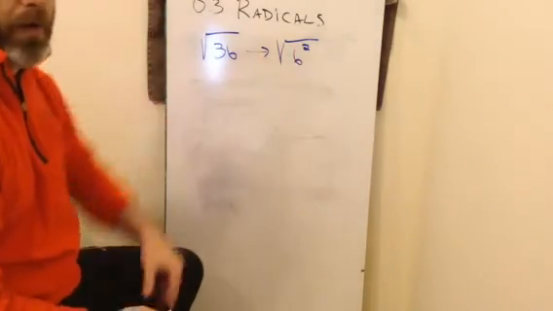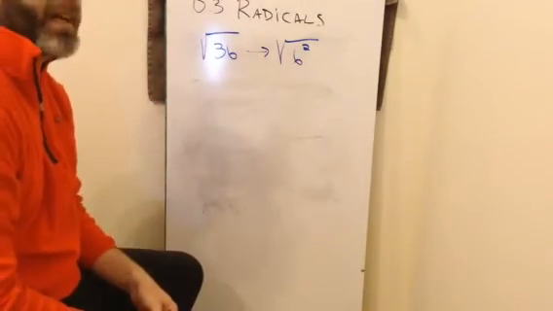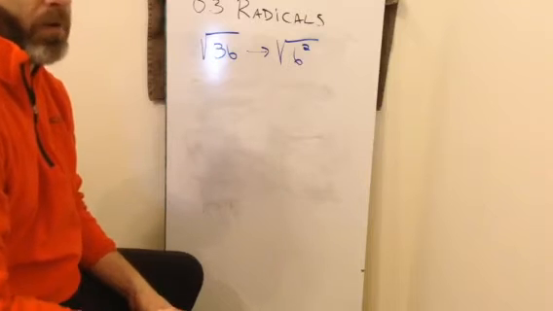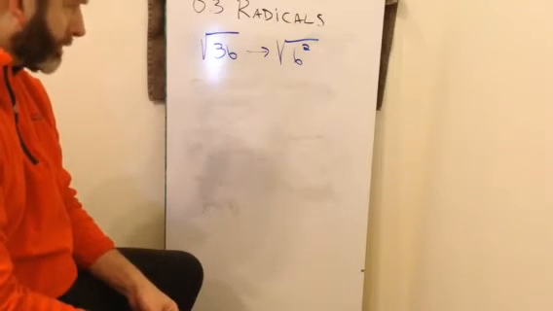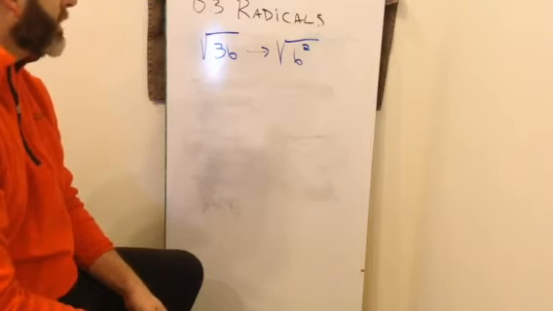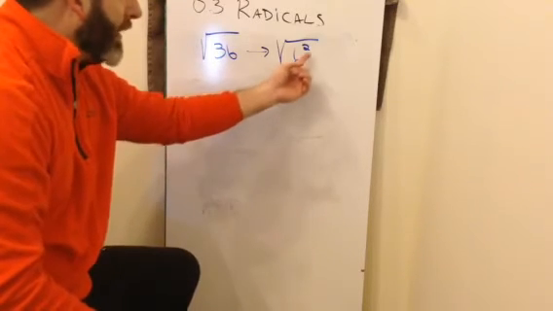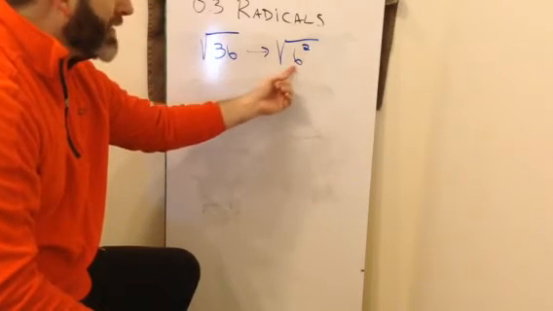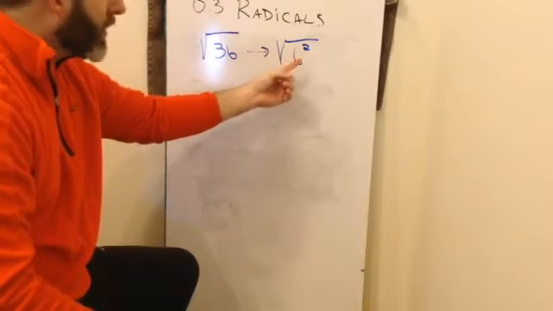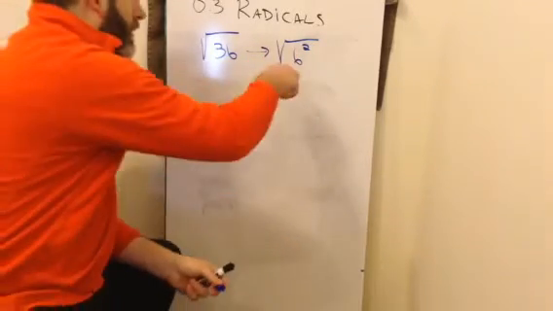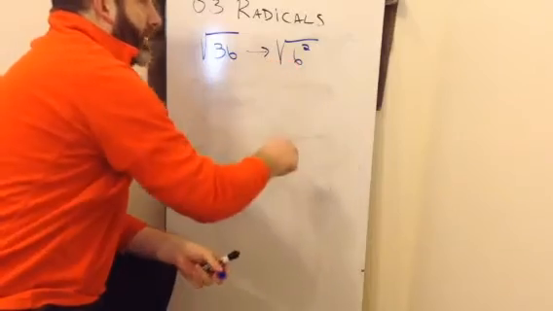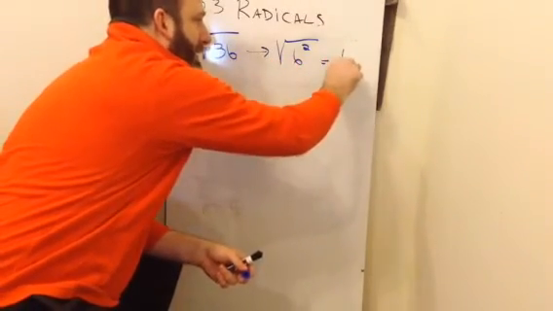The reason I rewrite, if I practice on the items that I know what they are, it will help us down the line in terms of rewriting some information. We know that when you have a base raised to this power, this base is represented that many times. So this 6 is the one of two equal parts. So the square root of 36, or the square root of 6 squared, is 6.